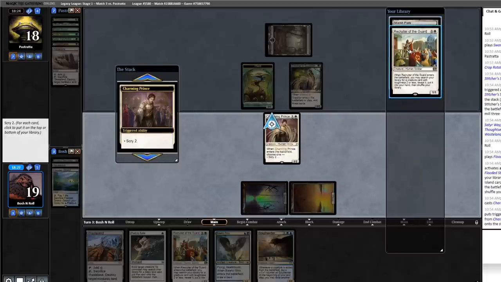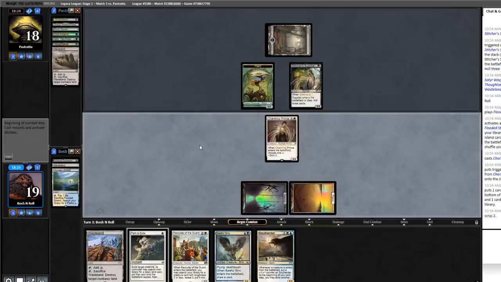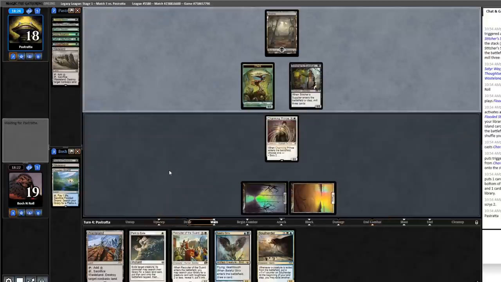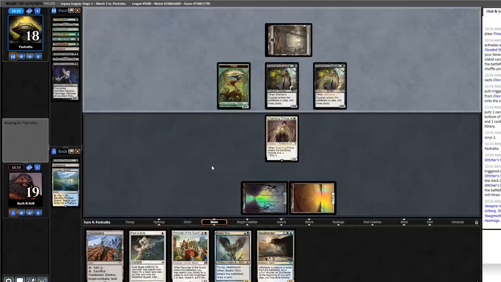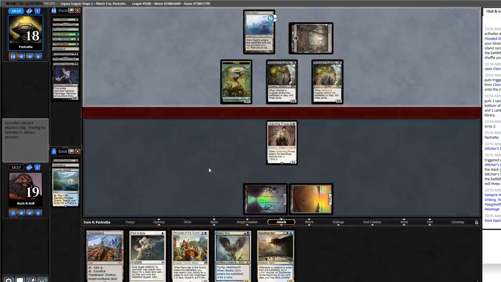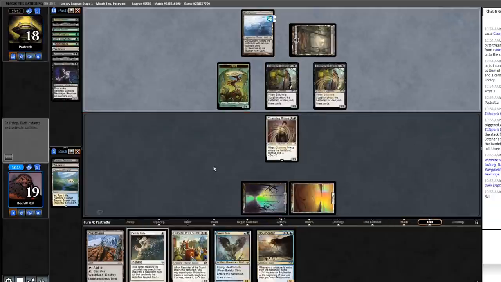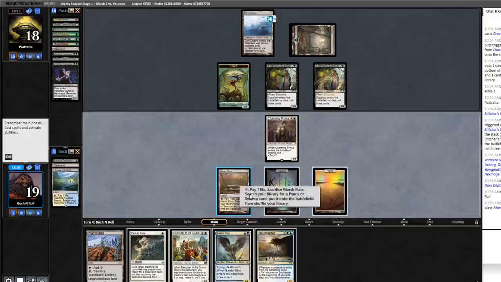And that's fine. That will have to fetch a non-basic if I want blue mana, but getting Soul Herder into play with Charming Prince is pretty messed up. Woof. Still no Gak. Right, there's Depths. So I can Wasteland the Depths, or I can just ignore it. I think I'm going to ignore it.